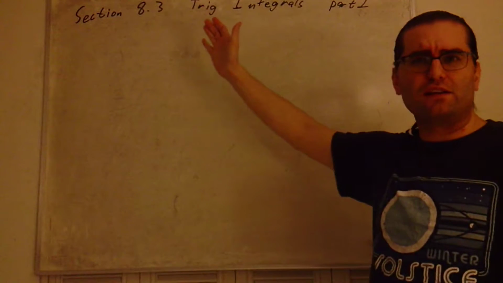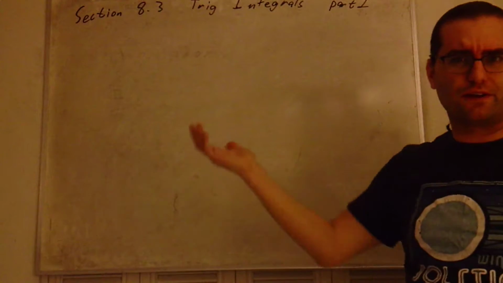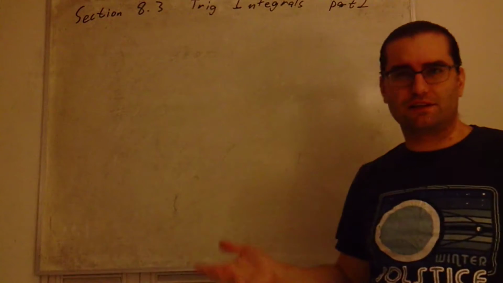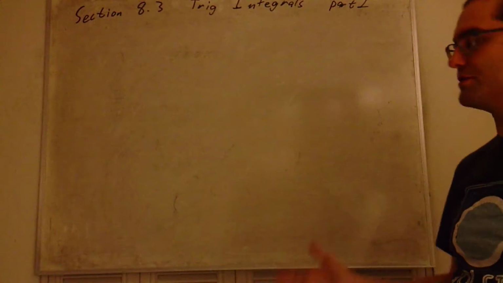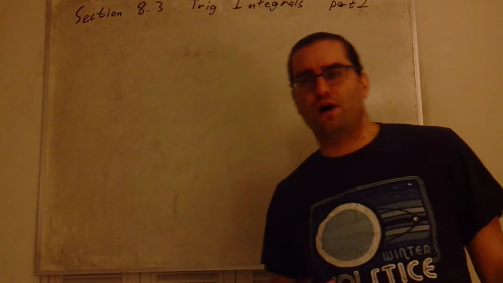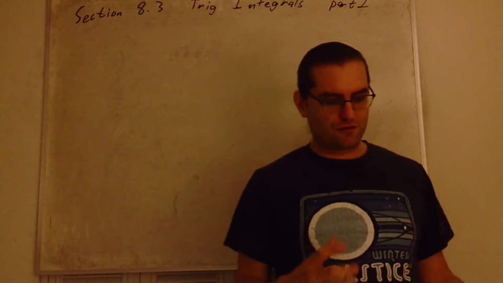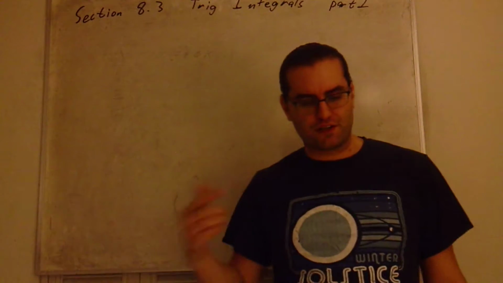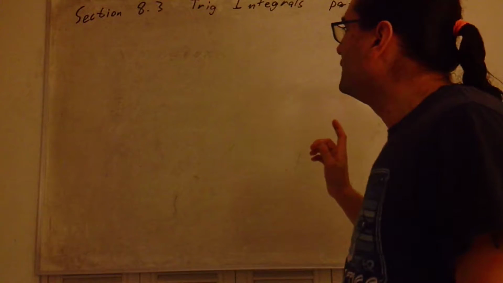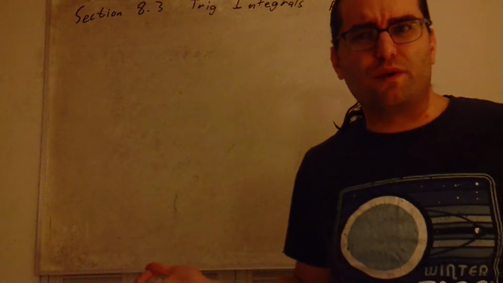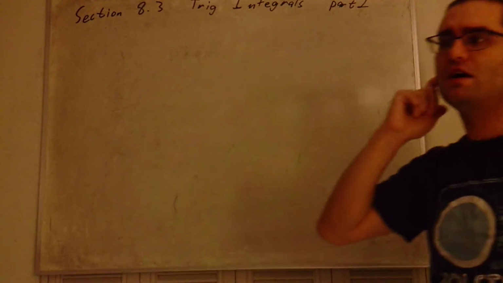This isn't a great name for the section because we've been doing trig integrals for a while. We know how to integrate sine and cosine. We've done integration by parts things with trig, and we've done integration by substitution stuff with trig. So we've been doing trig integrals for a while, but this section is about a very specific kind of trig integral that we're going to go pretty deep into. There's not really a great way to describe that kind of trig integral, so we're just going to call these trig integrals. We're going to be fine with that.